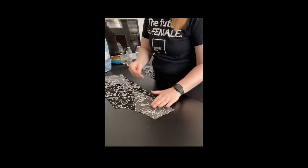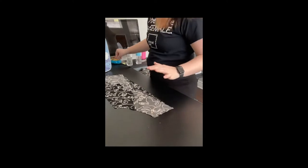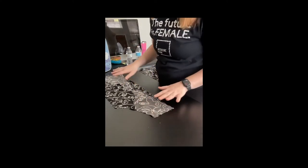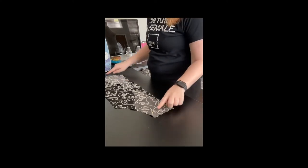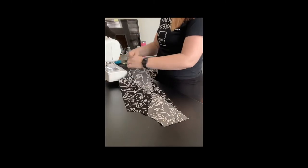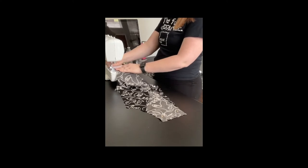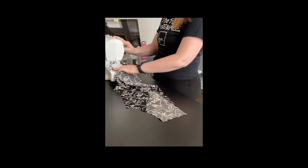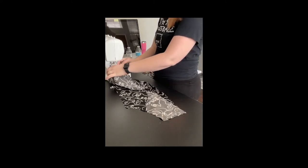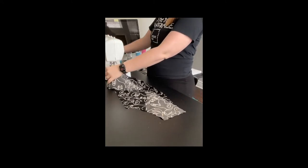And then we're going to go back and look at the instructions again. So make sure that you always go back to the instructions. So we're going to sew the side seams of the facings together. So front to back, right sides together, the front facing to the back facing. Then I think we're going to do some spaghetti straps.